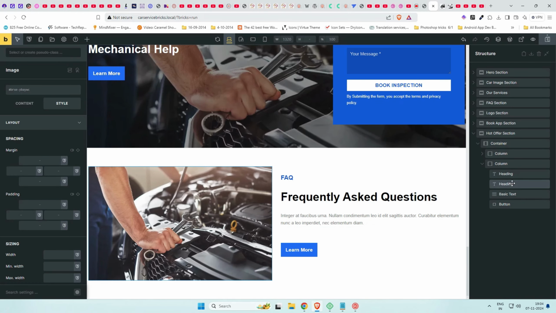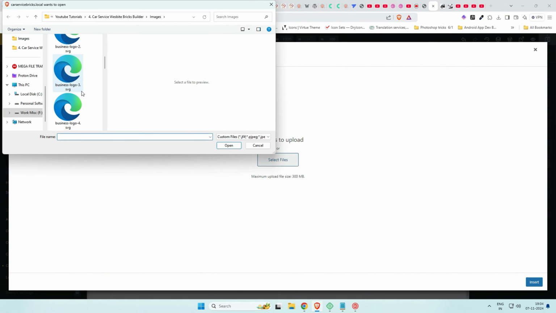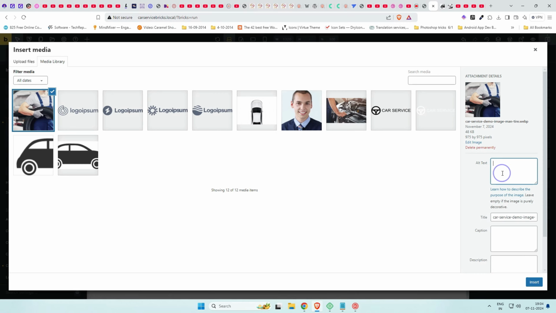Change the image here which we downloaded from either FreePic or the demo website itself. It's always good to give ALT name to images.